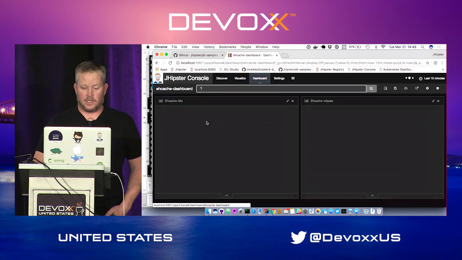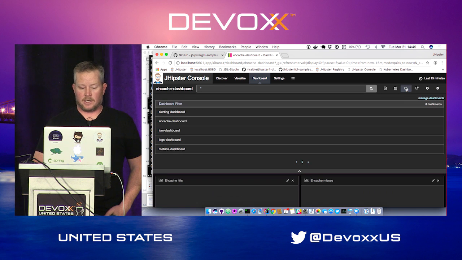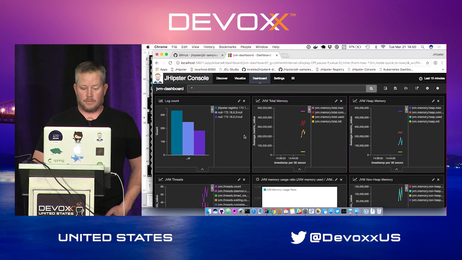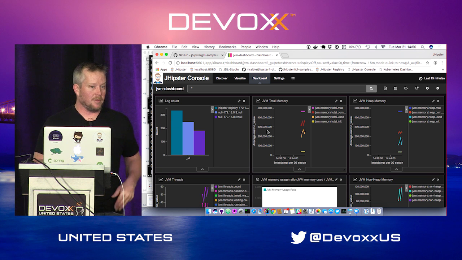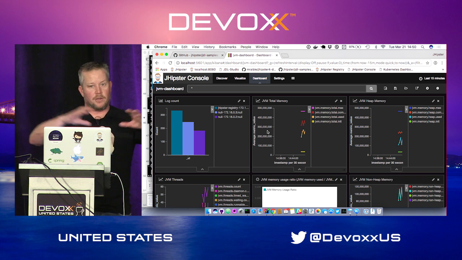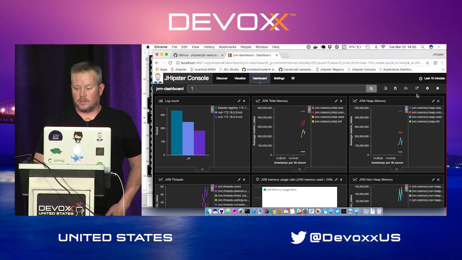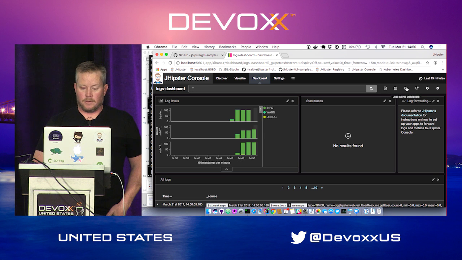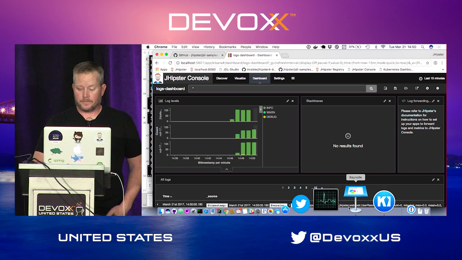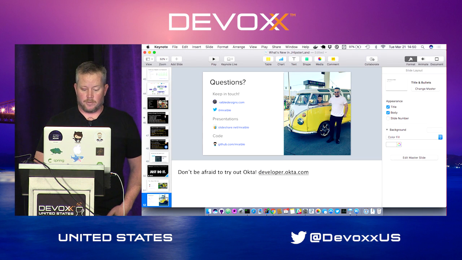So you can see an EHCache dashboard. Oh, we're using Hazelcast now, so that's not in there. But you can see the JVM dashboard, the total memory that's being used, the heap memory, and all that stuff. If you're doing microservices, you need monitoring, right? Because you just took the complexity out of your monolith and put it over the network, and so you're going to need ways to monitor it. So that's a pretty cool way to do it, your logs dashboard. And what I like to do is actually use Gatling to run a bunch of performance tests against the application, and then these kind of fill in and look a lot better. But that's basically the gist of it.